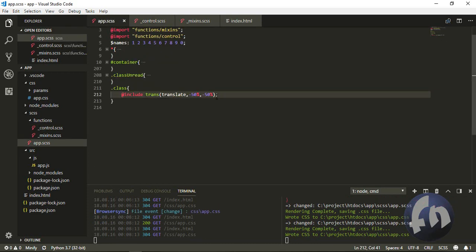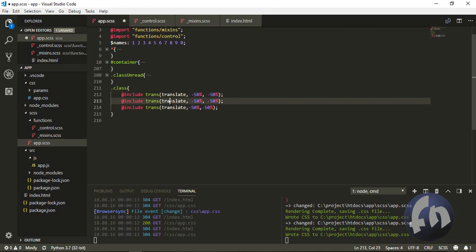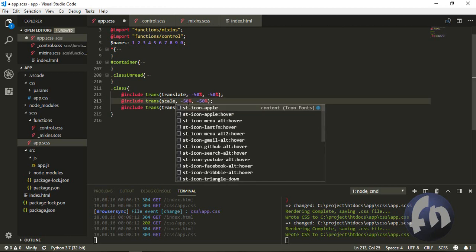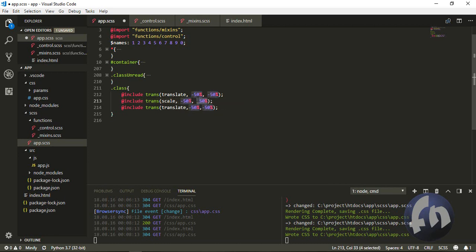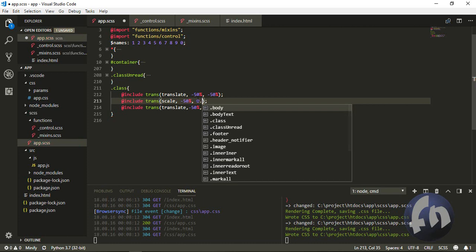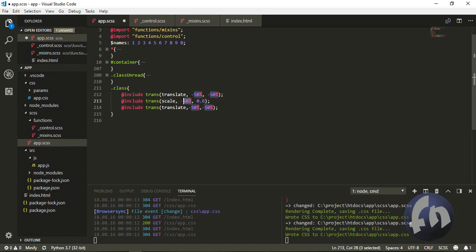For scale, I'm going to change this value and write 0.6, and for another one I'll write 0.6 again. And here I'm going to use rotate, and I'll rotate it by 60 degrees.